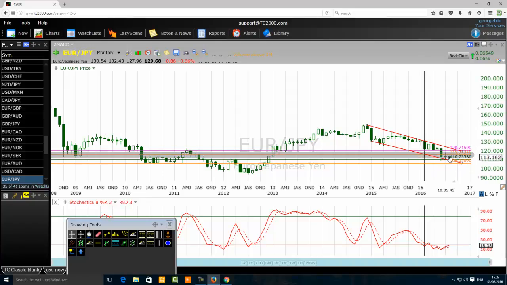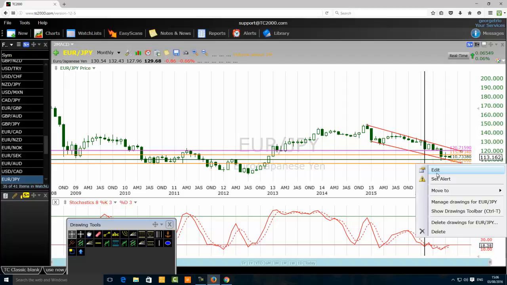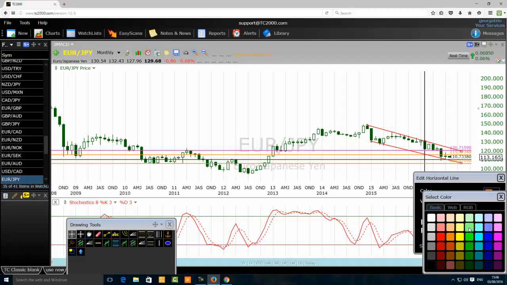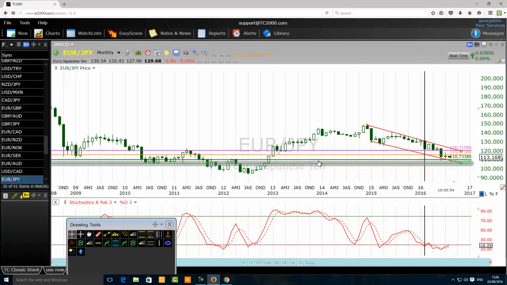So what is happening now? I drew the orange line for you here. I'm going to change the color of the second orange line into green. I have a reason for it. The reason is the short-term equilibrium price level for the euro yen is the orange line here at 115.97. If one is day trading or swing trading, one should not ignore the level of 115.97 for the next 2 or 3 weeks or so. That short-term equilibrium price level will remain in place for the next 2 to 3 weeks. So do not ignore the market structure.